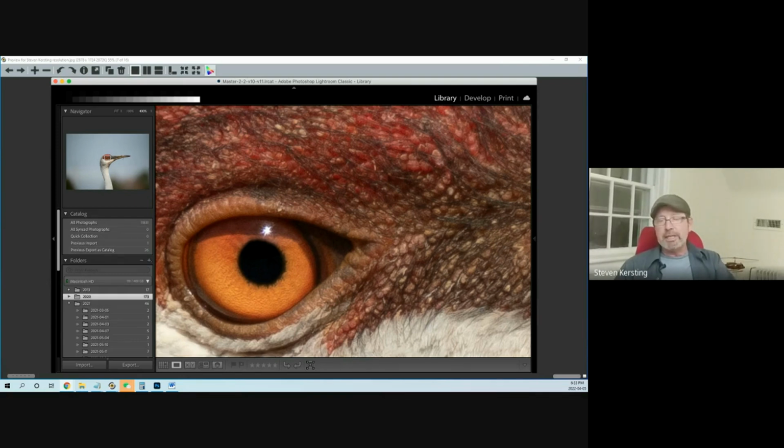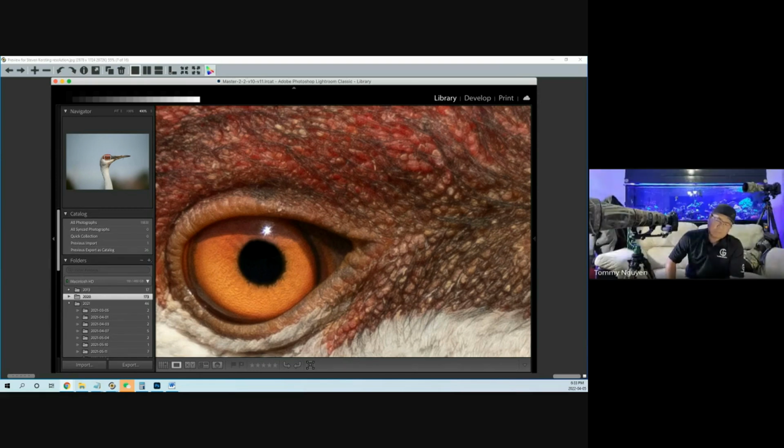And key to technique with moving subjects or handholding in particular, in high magnification, long focal lengths or short distances, is shutter speed. Really long focal lengths are not much different than macro. If you've ever tried to shoot a high magnification macro handheld, you need a lot of shutter speed. You need high shutter speed, yeah.